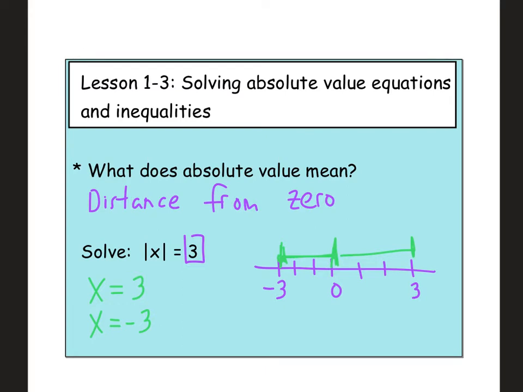Okay, so if you were to plot that on a number line, which it'll have you do sometimes, you would just put dots at negative 3 and at positive 3. Those are the solutions to the equation. Okay, so let's look at a couple more. When it gets a little more complex, sometimes you just got to do a few steps, but that's kind of the basic mindset on these.